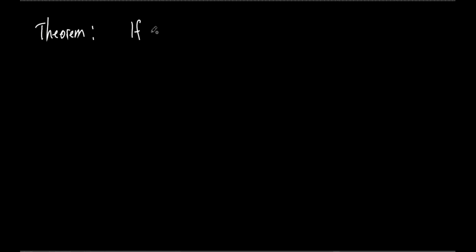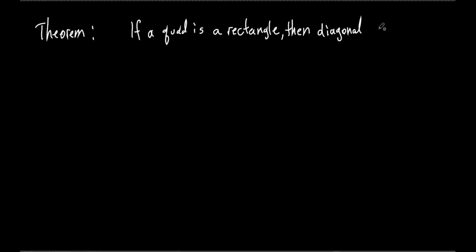So you don't have to write this part right here, but before it said, if a quadrilateral is a rectangle, this is not the new theorem. This is an old one, okay? So don't write this one down. You can if you want. I don't care. But this is not the new theorem, okay? This is an old one. This is the first if-then. And then after that, we're going to switch the if-then. Is that all right? So if a quadrilateral is a rectangle, then what do we know about the diagonals? Then the diagonals are equal or congruent, whatever you want to say. I don't care. Everybody got that?